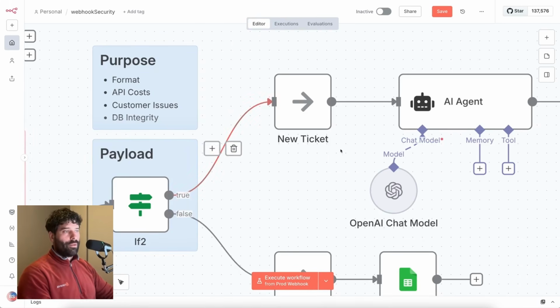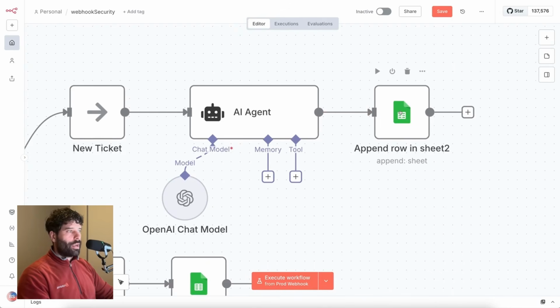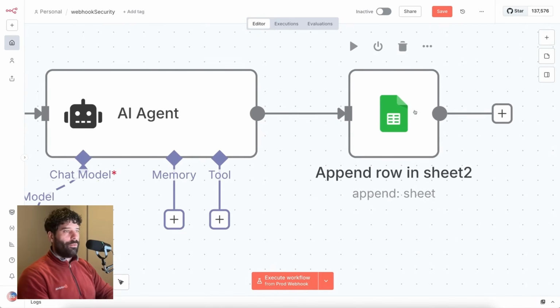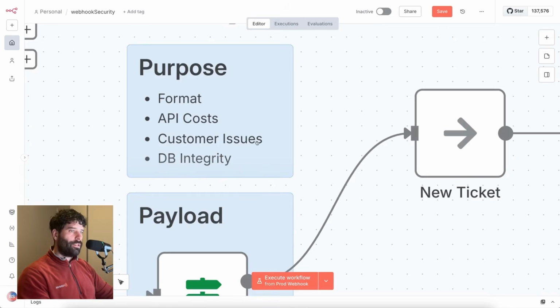Also, database integrity. As you're logging these events, you don't want to be logging the incorrect ticket events into your database. So let's say here your database is: a ticket is created, we generate our first response. All you want in that specific Google Sheet is to see what ticket was created and what response the AI generated, and then you might be comparing that. If you muddle it with tickets that are closed and you're generating replies, you've now just infected your database with incorrect information that isn't relevant to you and doesn't help you reach your goal. So those are some of the values that you get when you're doing this payload validation.